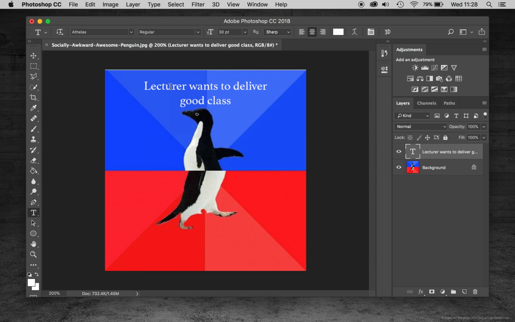You can automatically do that by selecting the type with the type tool and dragging the box to the edges of the image. All right, now there's my first line.